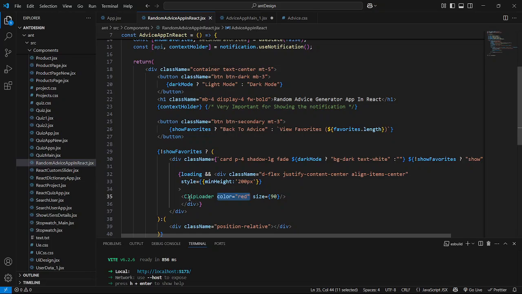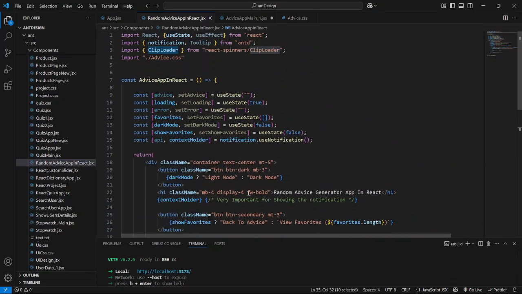As we will create the function, we will update this ClipLoader. So ClipLoader from react-spinners, and ClipLoader. Let me check.